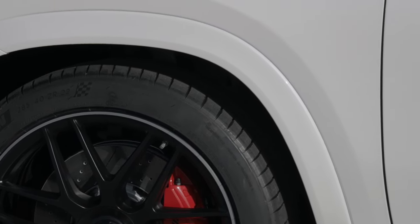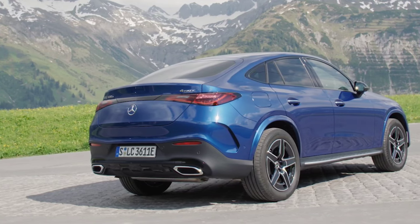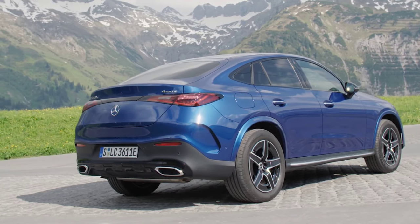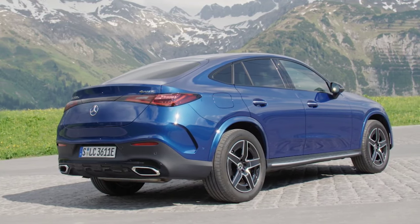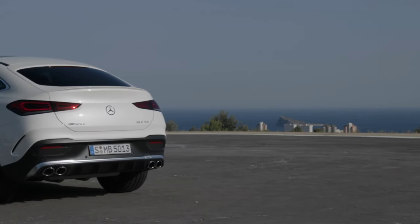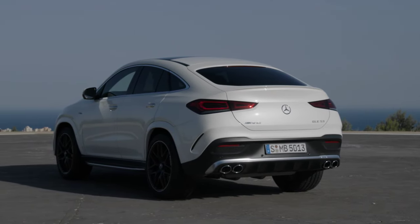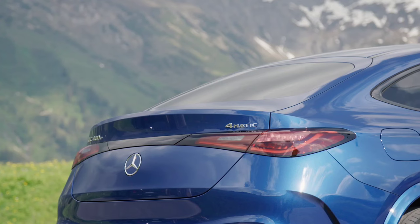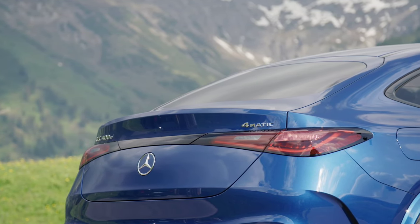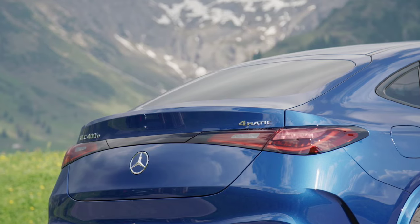The main practicality difference is the number of seats. The GLC is a 5-seat SUV, while the GLE can come with 7 seats, 2 of them sequestered under the boot floor. Choose a basic GLE and your boot space is a colossal 630 liters, and you can even slide the rear bench forward to liberate 825 liters. But if you choose a plug-in hybrid version, that number drops to 490 liters because of the packaging of the hybrid components. Lifting the rearmost seats in a 7-seat version reduces boot capacity significantly, but still leaves enough for a good few shopping bags.